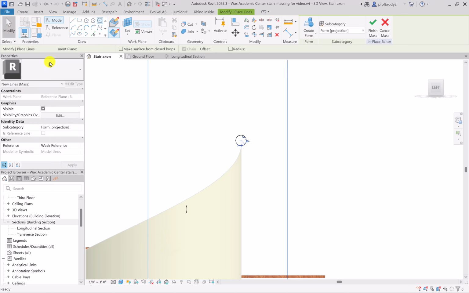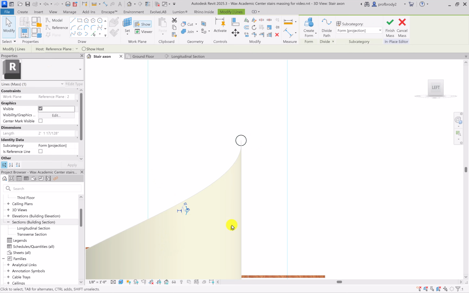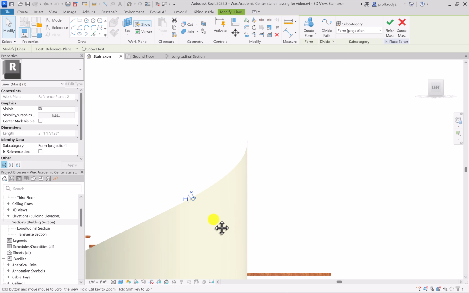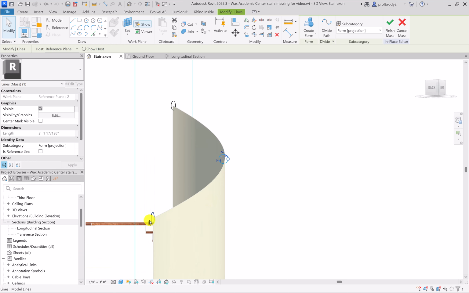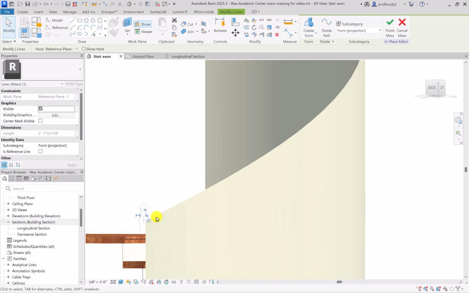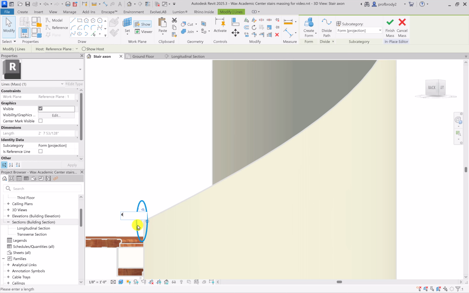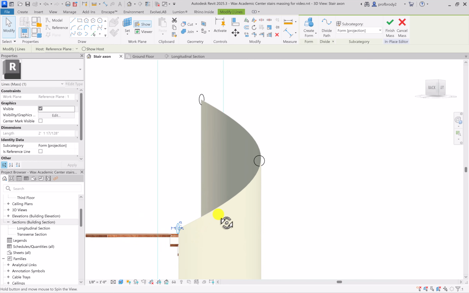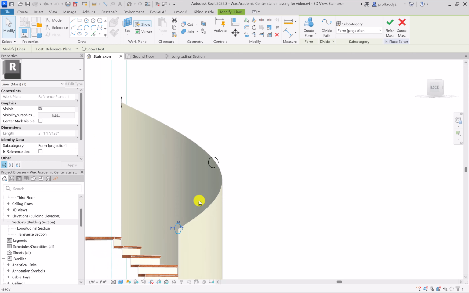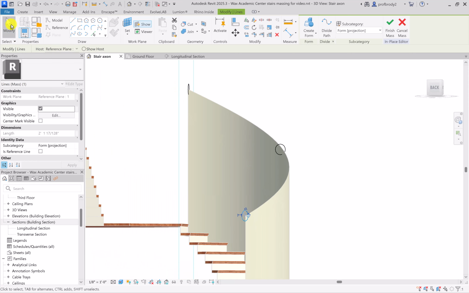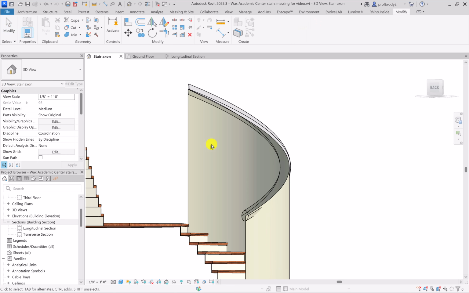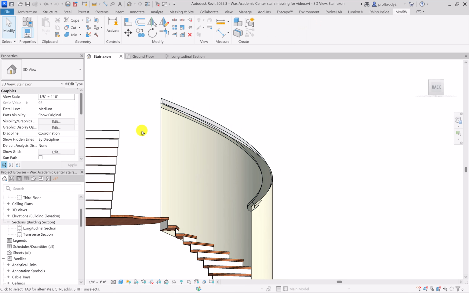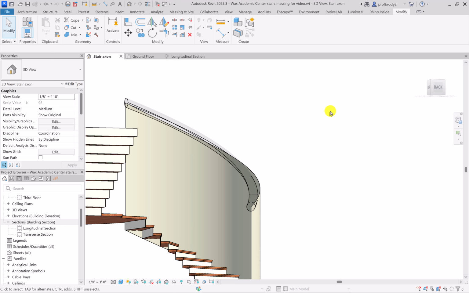So I've got 3 circles. Oh, this one looks a little low. Oh, and interestingly enough, my arrows are kind of upside down on this one. I think I'm about right, but again, it's a little tricky, that middle one. Oh, and this one I think is a little bigger. Let's make it 4 inches. Okay. So now we have 3 circles in 3 different locations. Now all I have to do is select them and choose Create Form, and like magic, it will create a top rail for my wall. And so it's that simple.